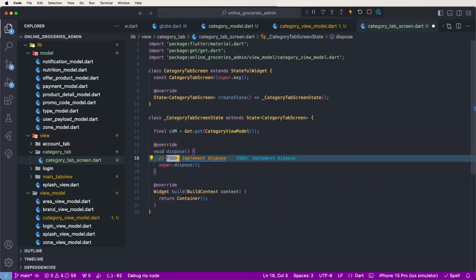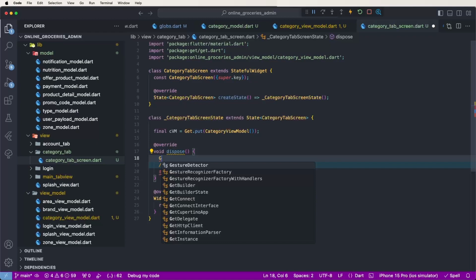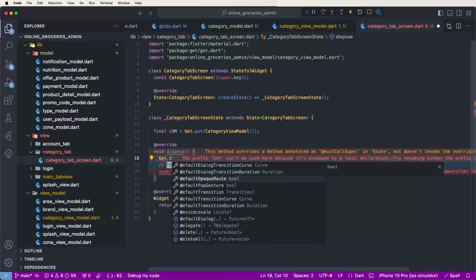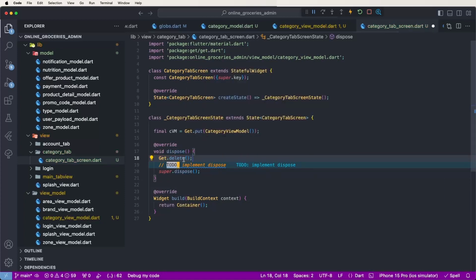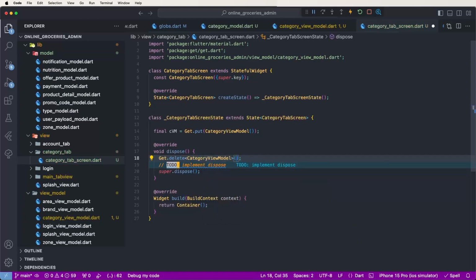We need to call here the get dot delete method inside to deinitialize the category view model. Get dot delete, semicolon, give this here the value category view model. Like this, need to dispose here and configure this here.